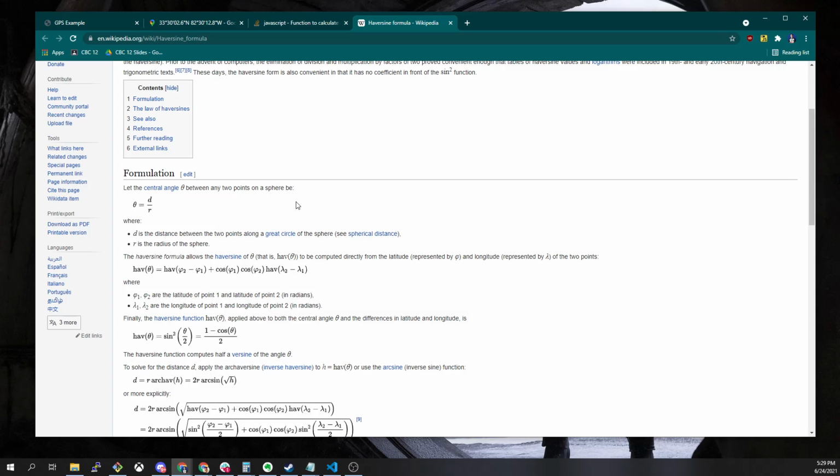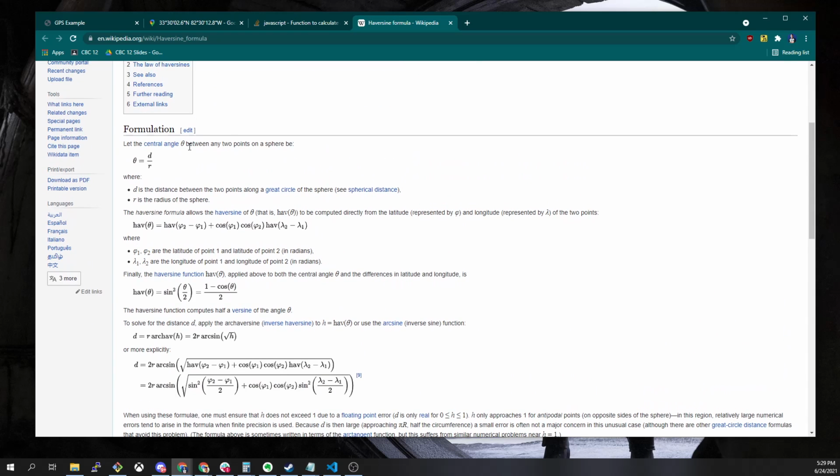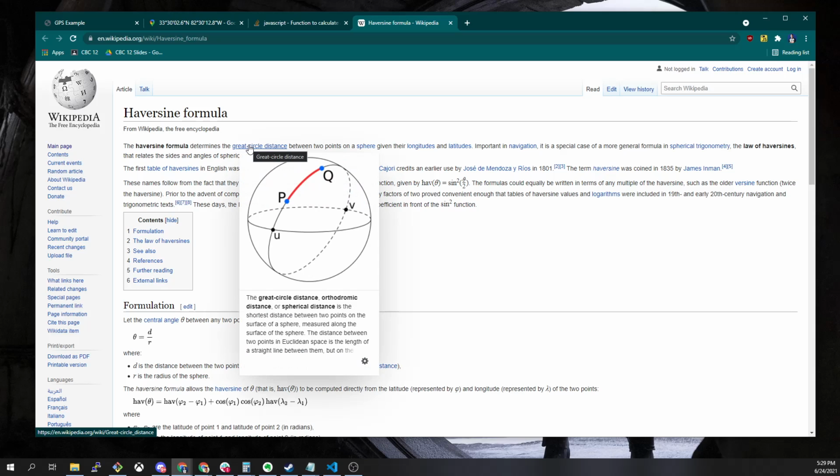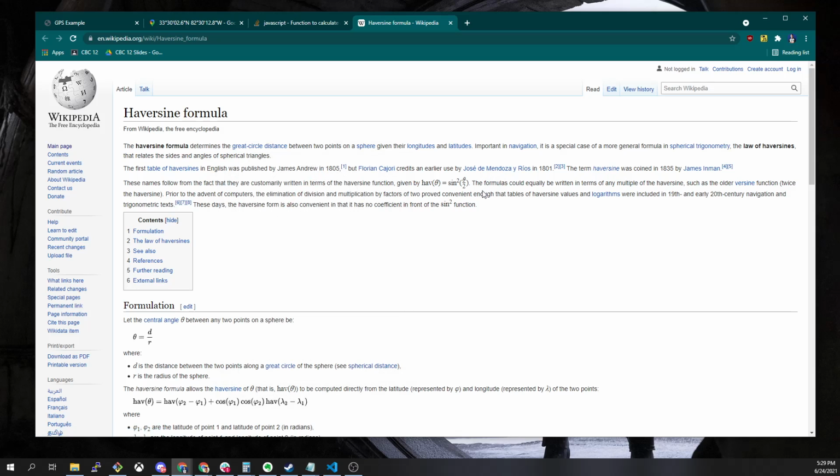The problem is I want to be able to calculate the distance between the tee box and where our ball landed. We're going to do a tiny bit of research to find out that we need to use a crazy formula called Haversine that gives us the great circle distance between 2 points on a sphere, right? So any of you that have taken higher level geometry probably already have experience with this type of formula, but I skipped all that because I was more interested in playing guitar and stuff like that.